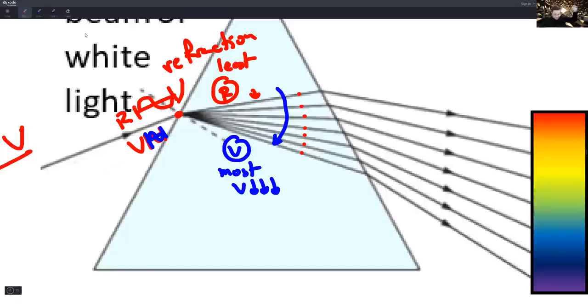It slows down too, don't get me wrong, it slows down. But it slows down the least. Another way of saying this is that violet has a very large refractive index, whereas red has a small refractive index. Since the index is the ratio of speeds, the more you slow down, the bigger the index. But violet has a higher index than red. Say it in the way that's comfortable for you. You want to mention index? If I ask you why does it bend, go ahead. If you want to mention wavelength and slowing down, go ahead.